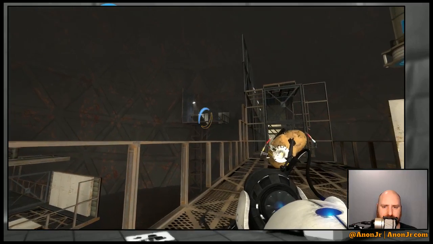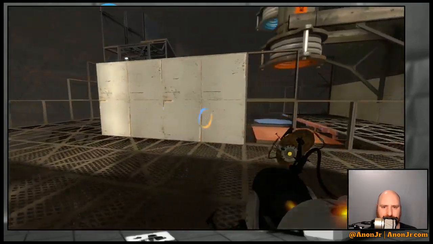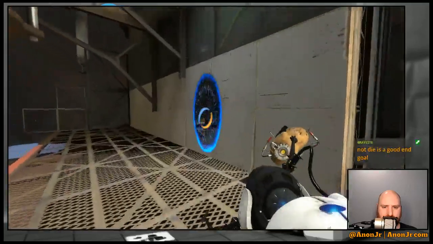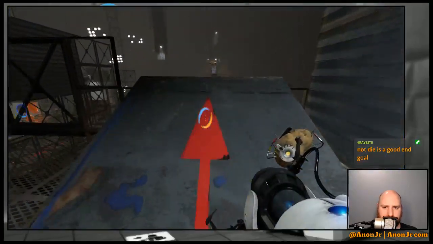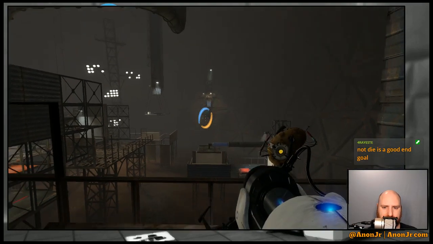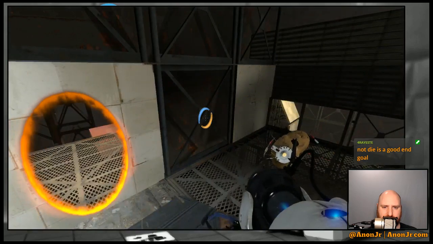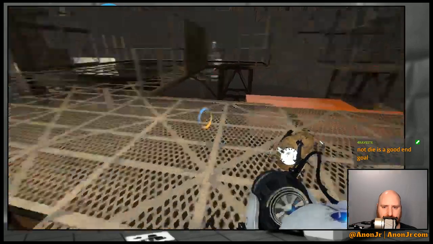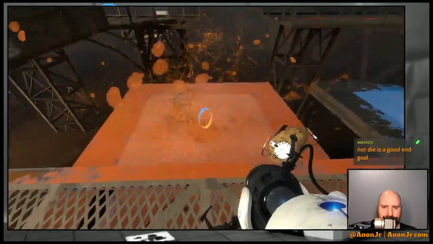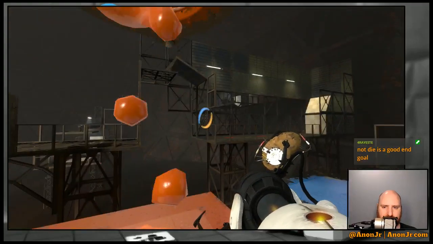All right. So let's start backtracking. And I'll put the blue one over here because I have a funny feeling... Yeah. So I'm going to need speed to make this jump. All right, so let's get the... Oh. Doggone it.